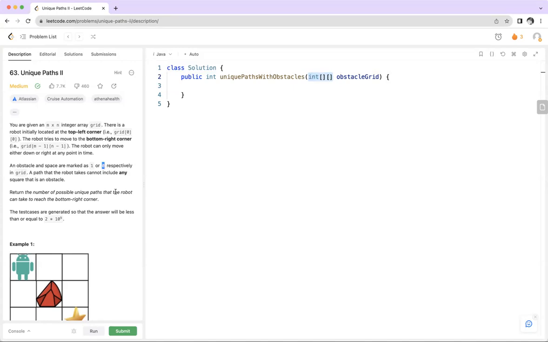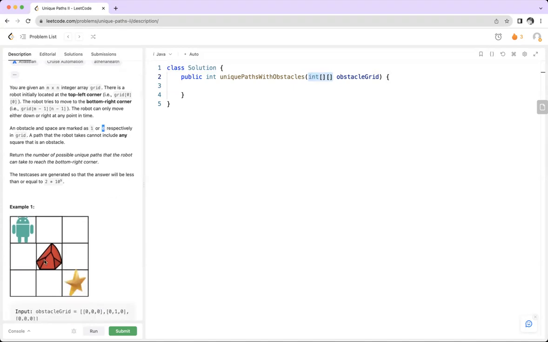And in this grid, this red colored thing, this middle cell, is the obstacle. So you cannot go through this grid cell. And we have a robot. The robot is at the top left corner, and the robot can only go in this direction or in this direction. I mean, it can go only towards the right or down, but it cannot go through this obstacle. So this is the problem that has been given to us, and we have to solve this problem.